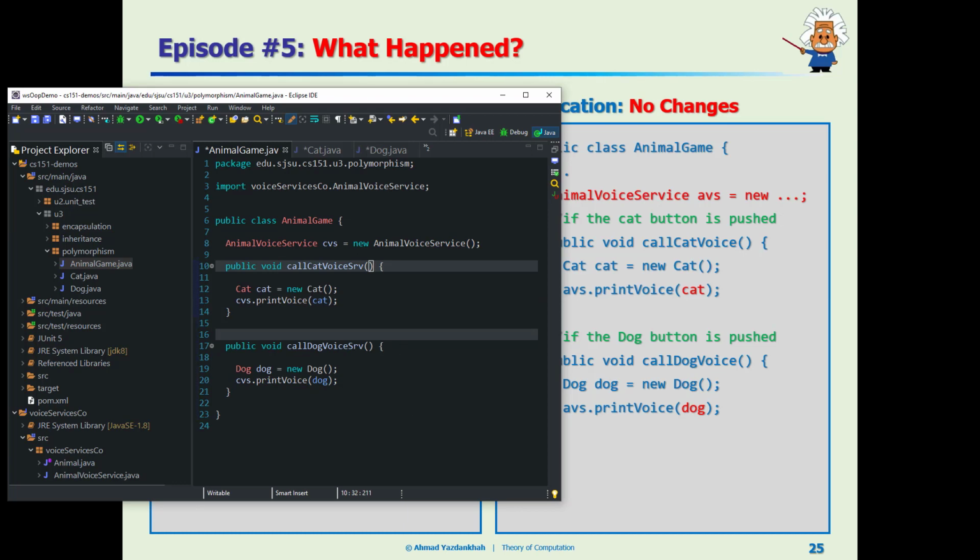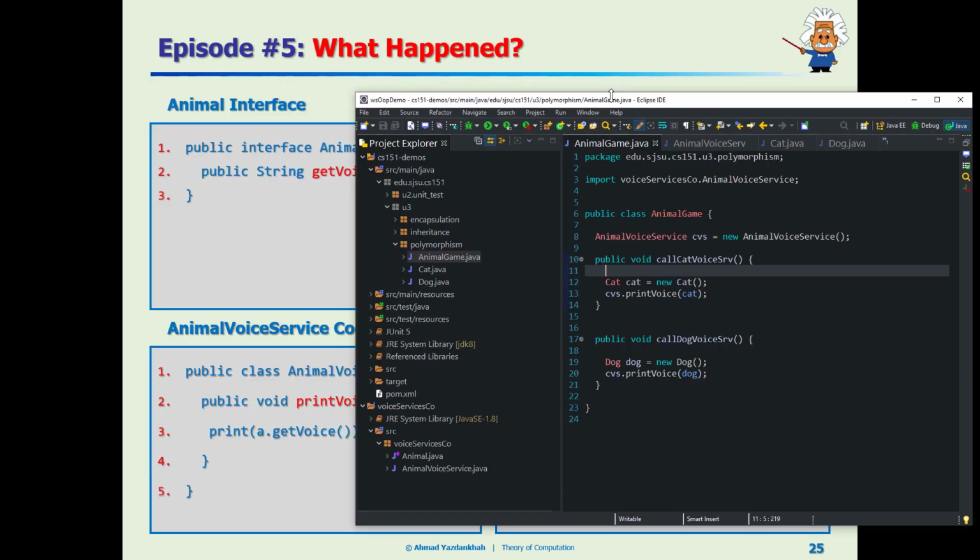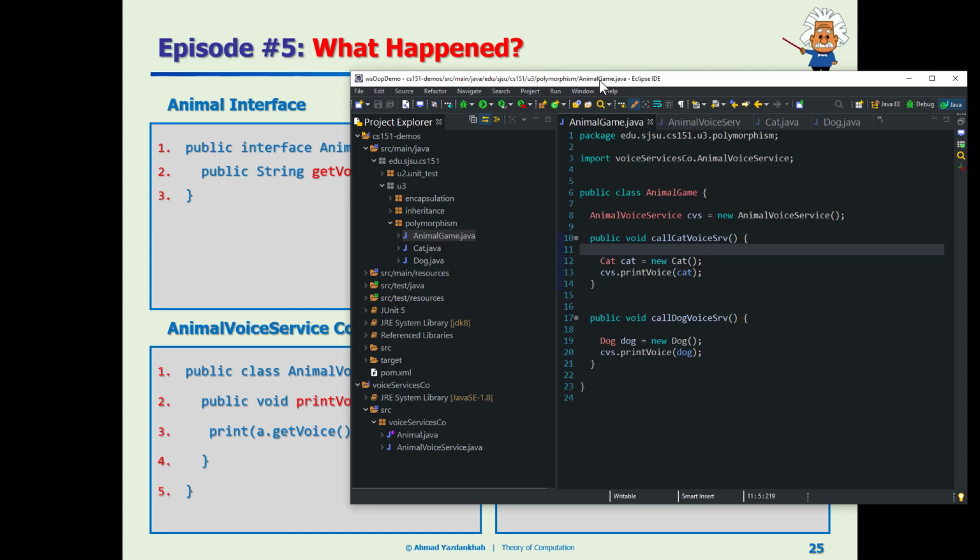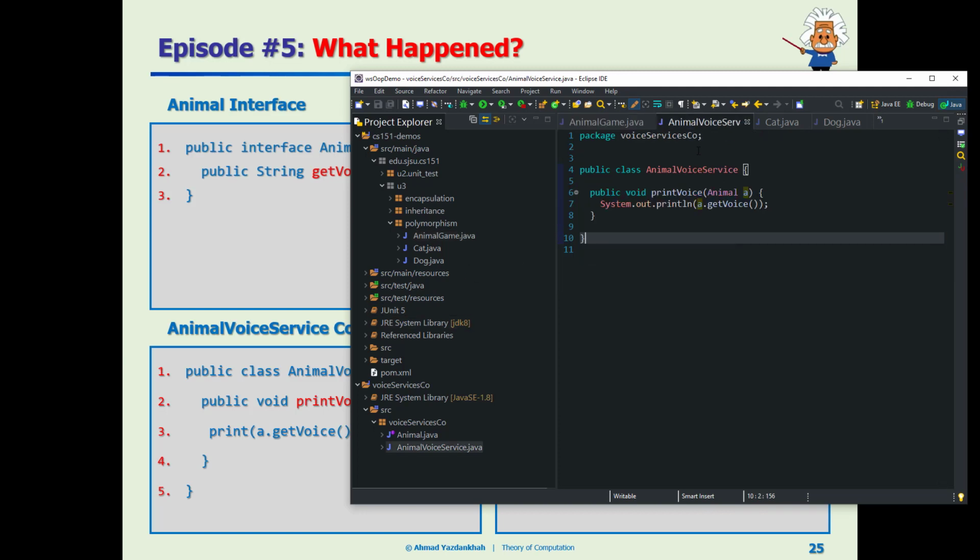Okay, what's happening here? So here we pass the cat to the animal voice service, the animal, right? We pass the cat here.